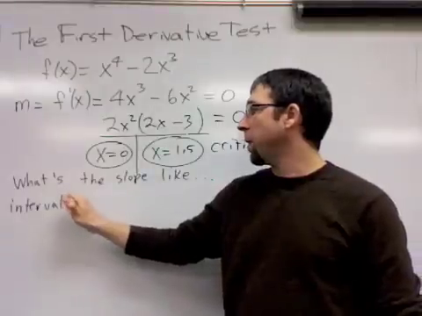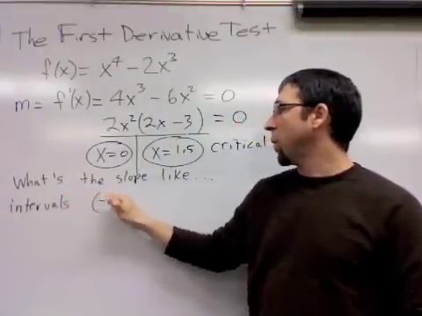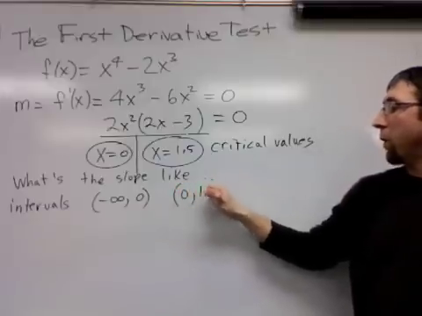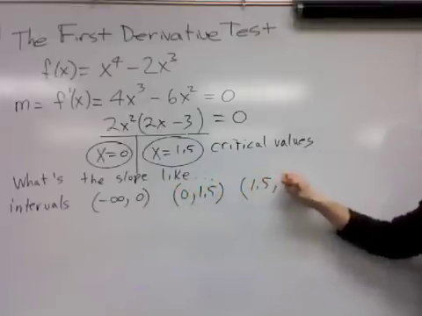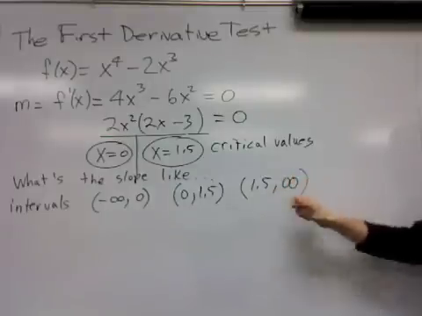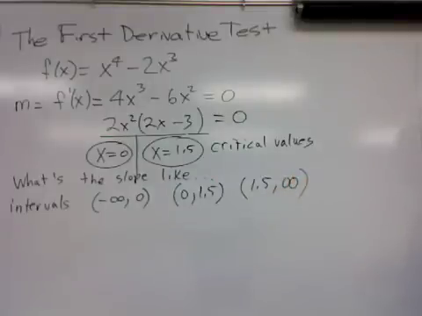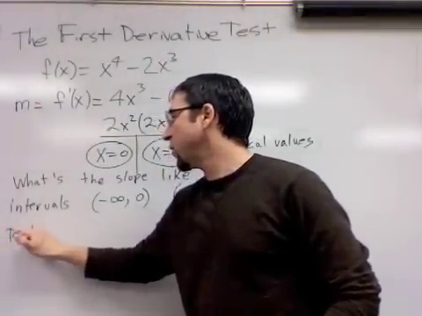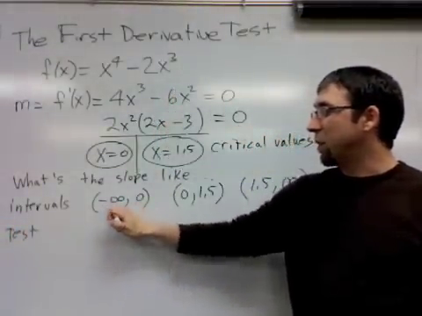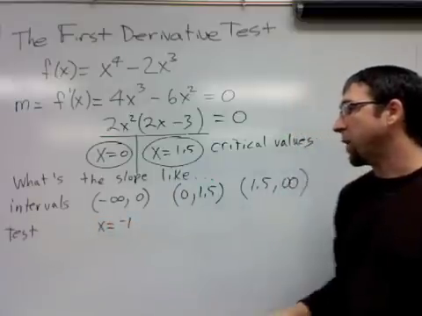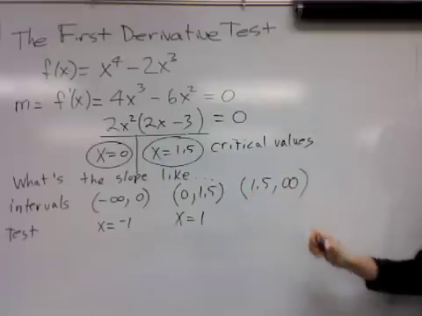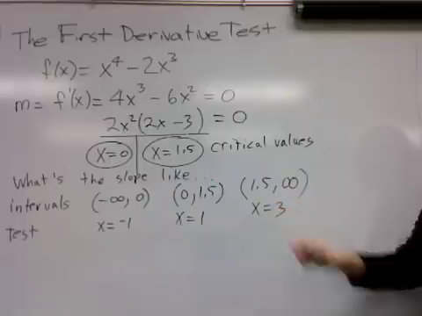What's the slope like between these intervals? How about to the left of zero? So what about any number between negative infinity to zero? What about in between zero and 1.5? And what about numbers that are 1.5, starting at 1.5, after 1.5 and greater? We want to check each of these intervals. Now we only have to check one number in each of the intervals, and that would be sufficient. So we're going to test certain x's. We need a number that's less than zero. How about x equals -1? We need a number between zero and 1.5. 1 is very convenient, and we need a number that's greater than 1.5, such as x equals 3.